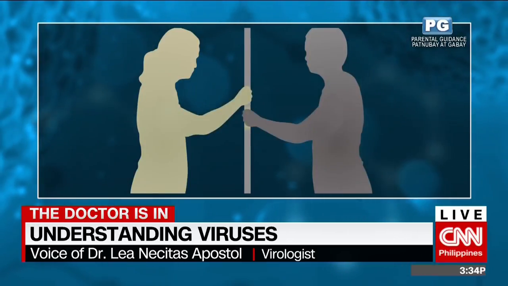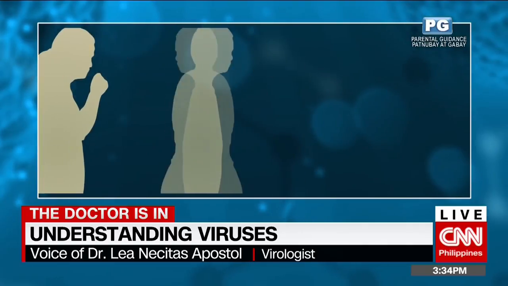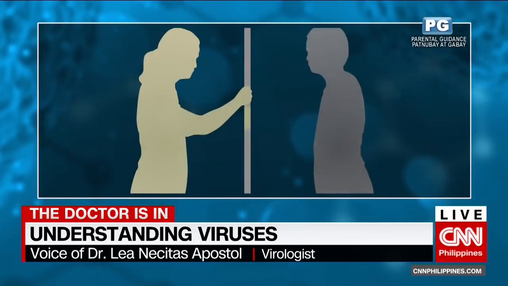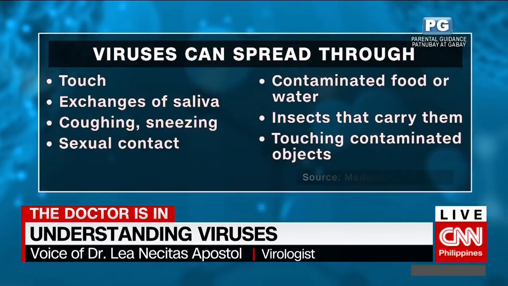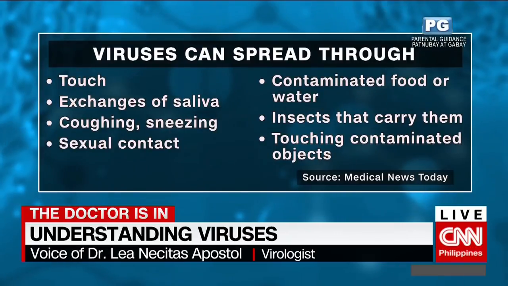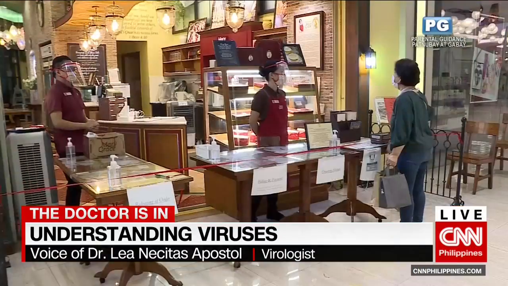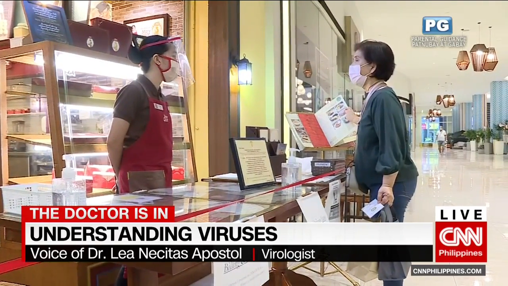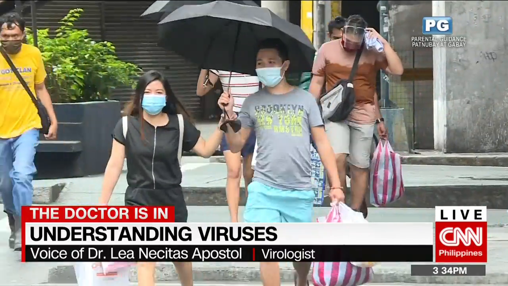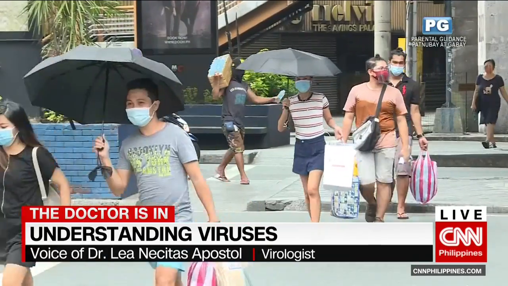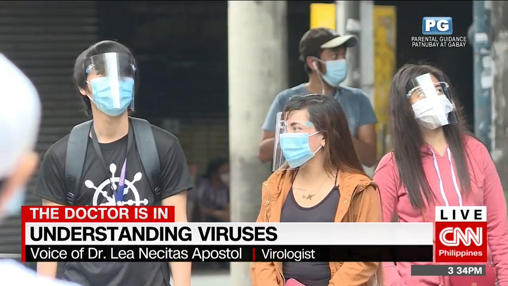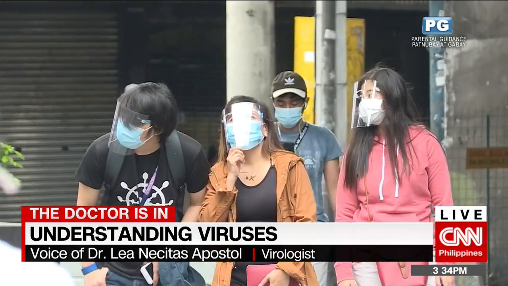The other route of transmission is the airborne, which is actually, ito yung parang sinasabi nila, it will be airborne, your SARS-CoV. But the thing is, for the airborne transmission, it requires a lesser size of viral particles, that's less than 5 micrometer, and you can be infected even hindi ka more than 1 meter distance. So yun yung mga how viruses can spread through fecal-oral route also. Like for example, the rotavirus can be transmitted through fecal-oral route. It's just the ingestion of contaminated food or water. And then drinking contaminated water, and also for polioviruses through fecal-oral route transmission. So those are the ways how viruses are spread in the community.